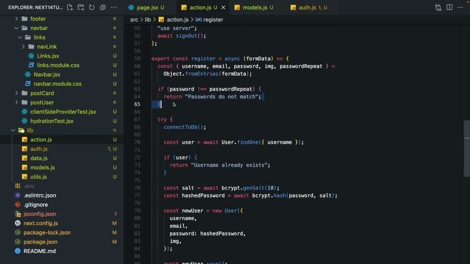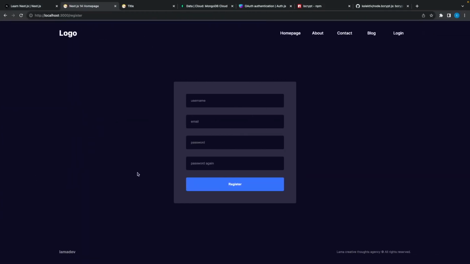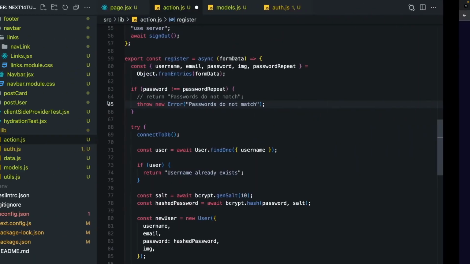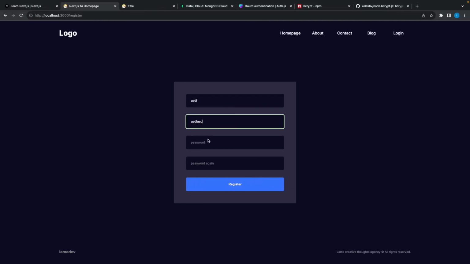Of course, instead of sending here a text, you can throw new error and say password do not match, and it's gonna open the error page. Let's do that actually. I'm gonna save and let's write something. I'm gonna register.